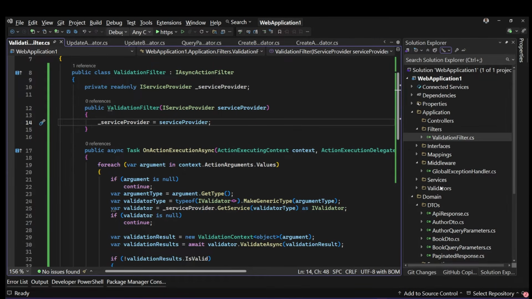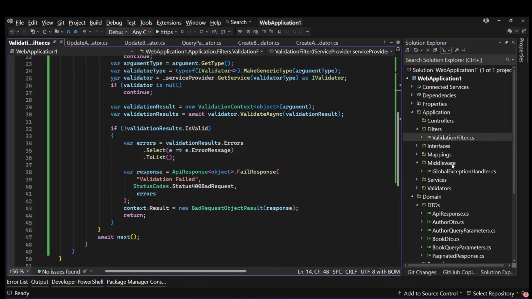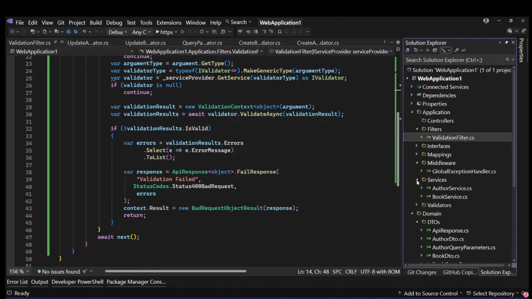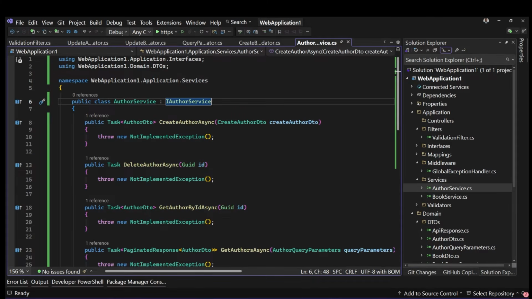And then program.cs, we'll go into the program.cs when we're done with the services, right? So at this point, what we want to do is to create our service, right? To go ahead and create our service. So let's go here, and then we start with our outer service here. So now what's left for us to create is our book service and controllers, right? So I will explain controllers in a minute, and how we're going to use our API response in the controllers.